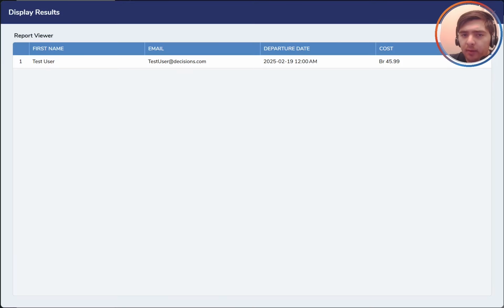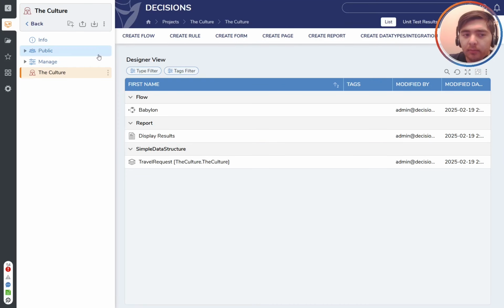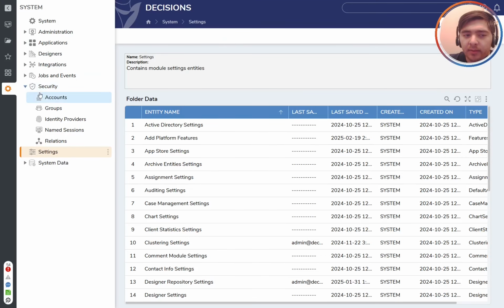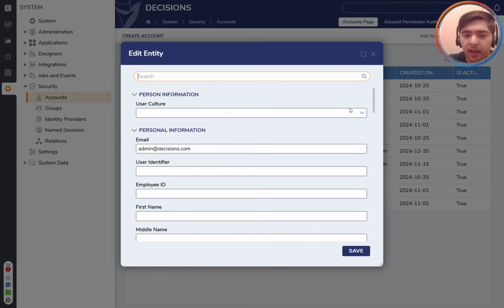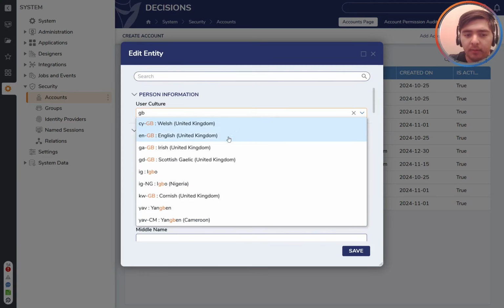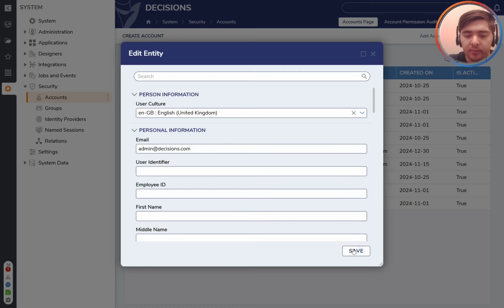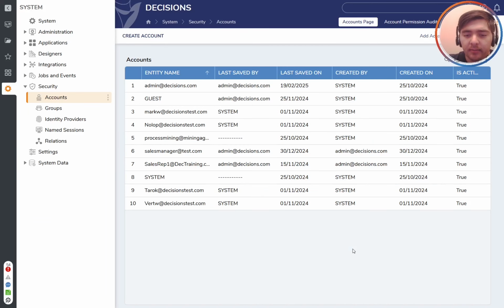Now let's say you wanted a particular account to have a different culture, but you wanted the main culture for those not assigned a particular culture to be Ethiopian. Well, then we would navigate to Accounts. I'm going to select my account for the purposes of demonstration. And at the top we have User Culture. Let's say I wanted to set this to British. I would save that. And now you can see the format is now in day, month, year.